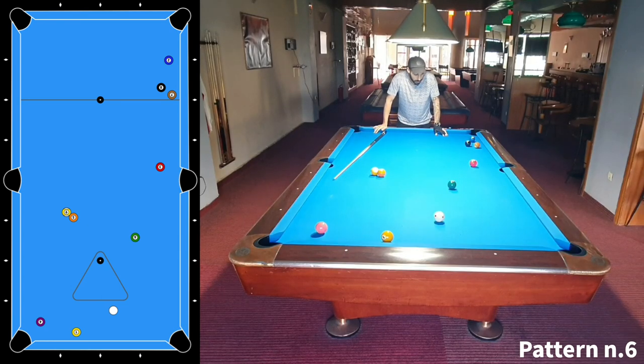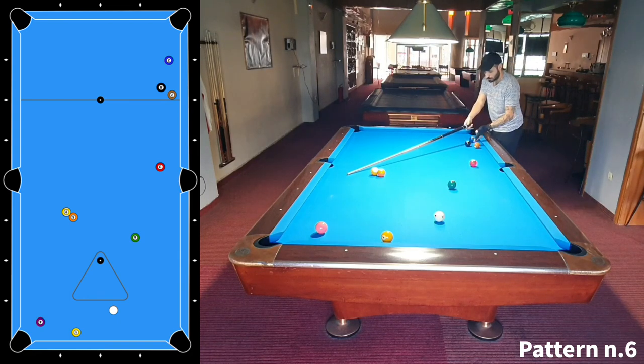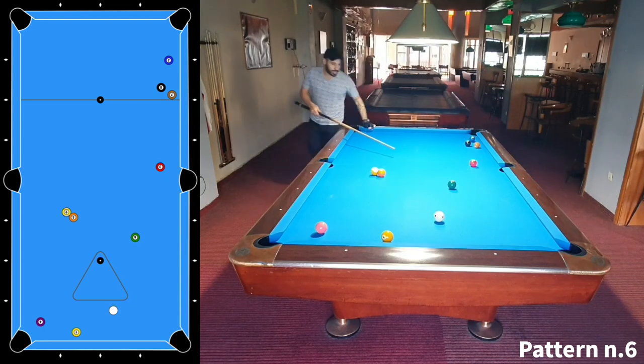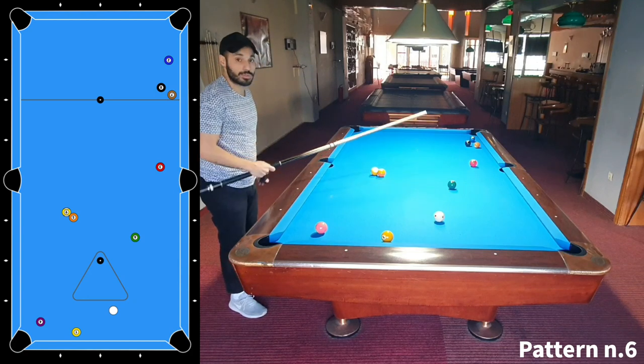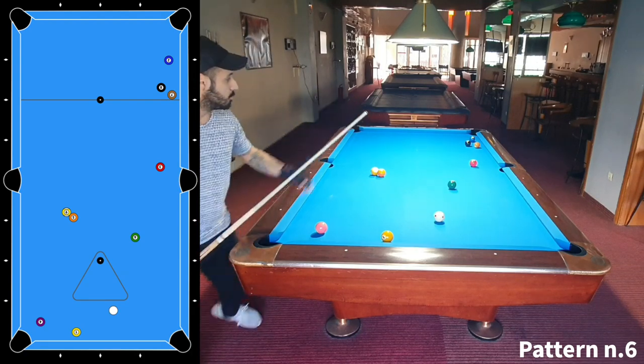Here we have the John Schmidt pattern. It's obvious that we will play the 5-9 in the center. You can either choose to do it directly, which is quite hard, because if you're not going to make it you're going to be hooked. So the best option is to come somewhere there, avoid the 5-9, play 1-2, come somewhere there, and if you get lucky with the speed you can play the 2-ball and then it's game over. But you should definitely go for the safety shot. If you come somewhere there and stop or make a small drawback, play 1-2 and the 2-ball goes there. But if you go too far then you can't even make the safety. So I'm going to go for the safety straight away, as John said.